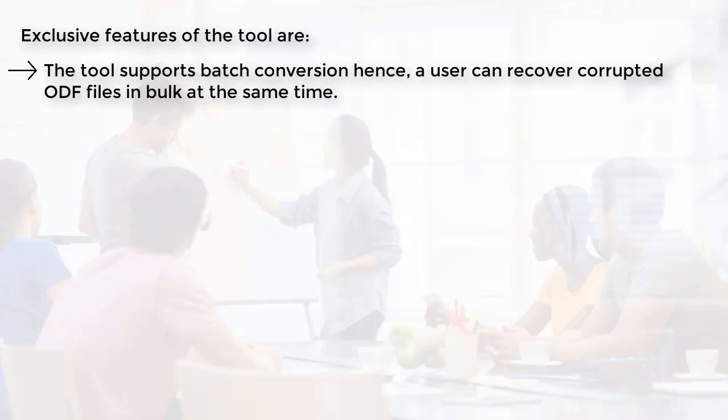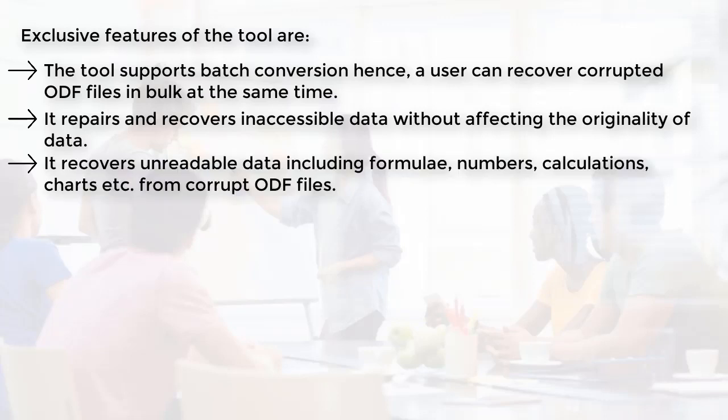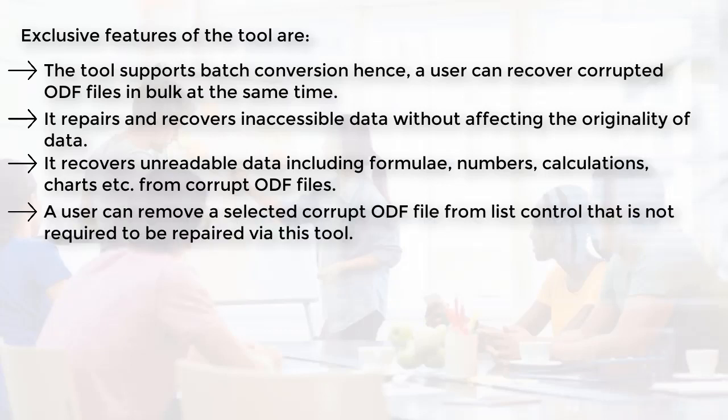Exclusive features of the tool are: the tool supports batch conversion, hence, a user can recover corrupted ODF files in bulk at the same time. It repairs and recovers inaccessible data without affecting the originality of data. It recovers unreadable data including formulae, numbers, calculations, charts etc. from corrupt ODF files. A user can remove a selected corrupt ODF file from list control that is not required to be repaired via this tool.